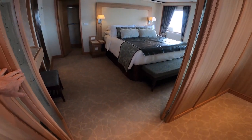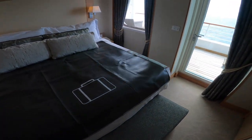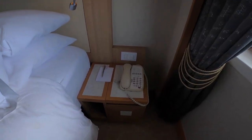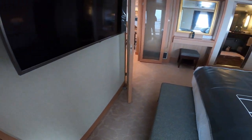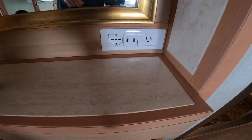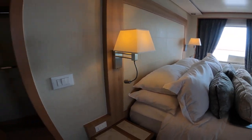We do have separate doors here for the master bedroom. This is a full king bed that will split normally into two twins. Of course, you'll have a side door here out to the veranda. The ship was refurbished in 2019, so we'll have some updates and upgrades throughout. And then another walk-in closet here to store all your goodies. A signature suite and above does get private car transfer to and from the airports — that's a good perk. Here we'll have one international port, two USBs, and one American-style port, plus reading lights and a tufted headboard.